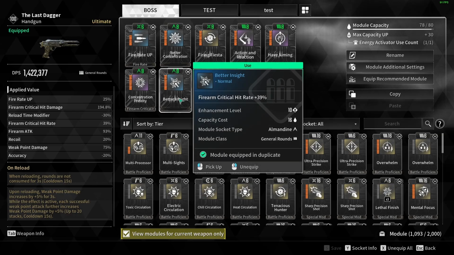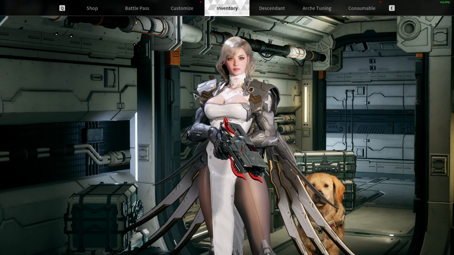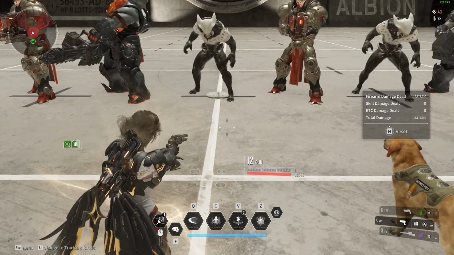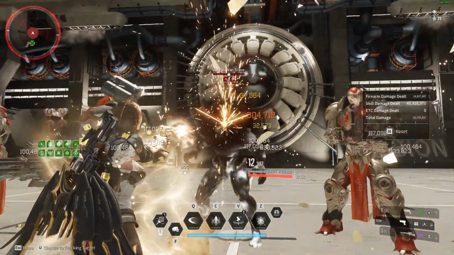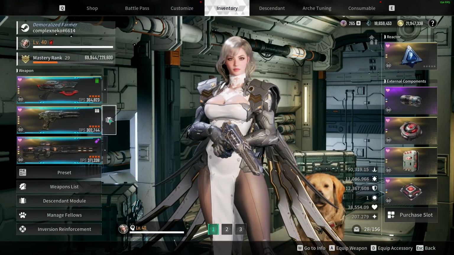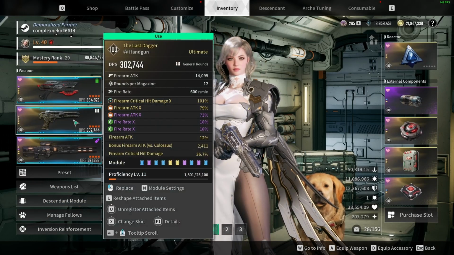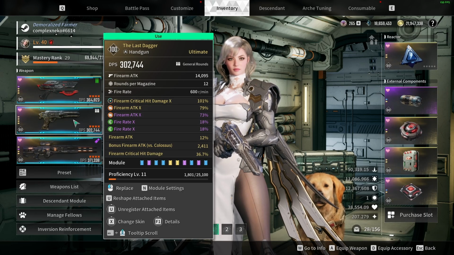And the way we increase that even further is by adding Better Insight that gives us 39%, allowing us to crit way more often. So whenever I reload the weapon, we gain the buffs, and we are constantly critting. And since we're constantly critting with this weapon, the more firearm critical hit damage we have, the more damage we're dealing. That's why I recommend using the critical hit damage core on the weapon for the free core slot.